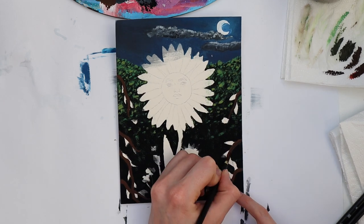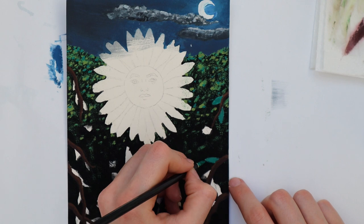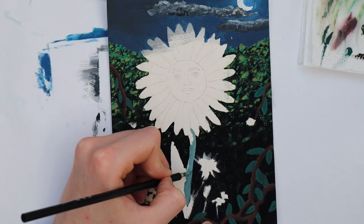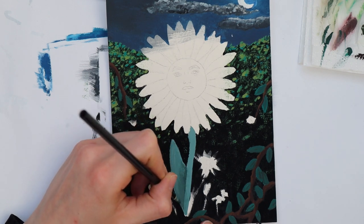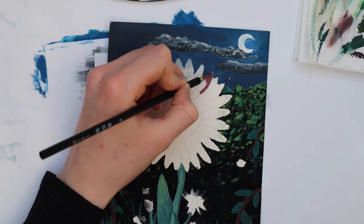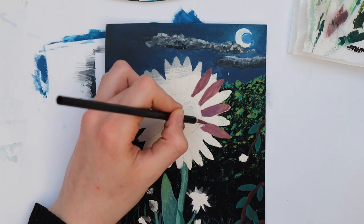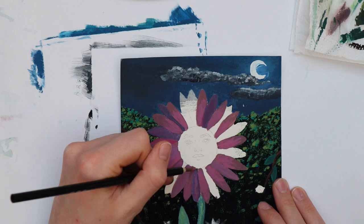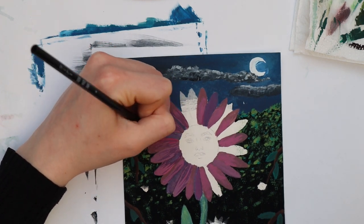Of all the upgrade boxes I've received, this one is my favorite. The bottle post is great, the art style of the featured artist really resonates with me, but what really makes this box my favorite is the materials — they just work so well together. You get a pencil for sketching, a selection of brushes that didn't lose a single bristle, a selection of paint that with a little color theory knowledge gives you all the freedom you could wish for: primary colors, an almost neon pink, plus white and black. They even included white in a bigger tube since you need a lot of it for mixing with gouache. You also get a gel pen for details, a sponge for special effects, an eyedropper, and super high-quality paper. Color selection: 10 out of 10.